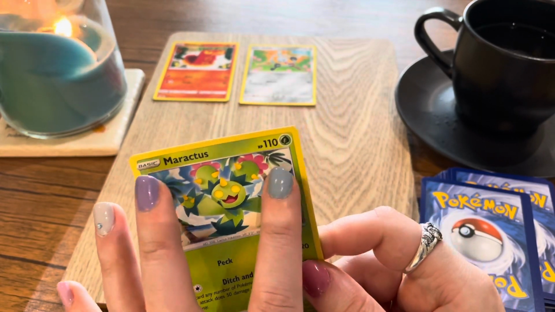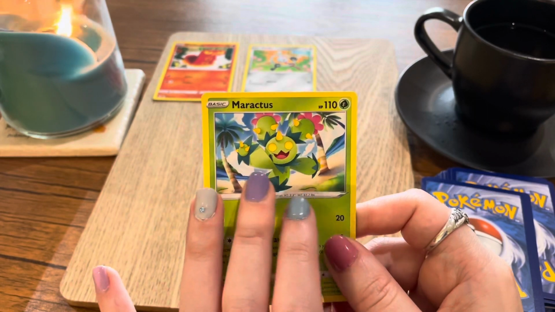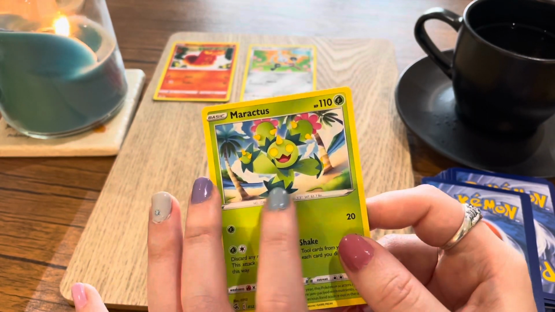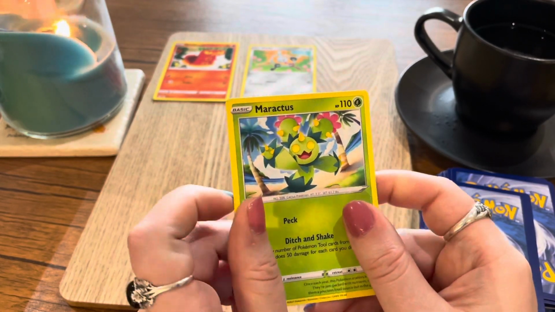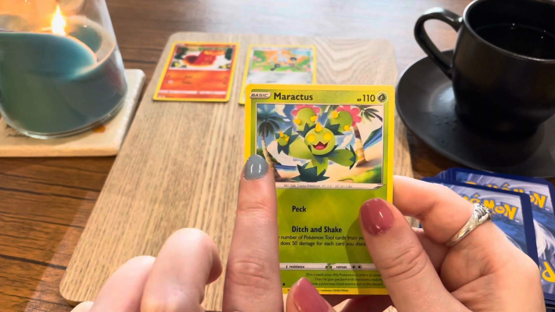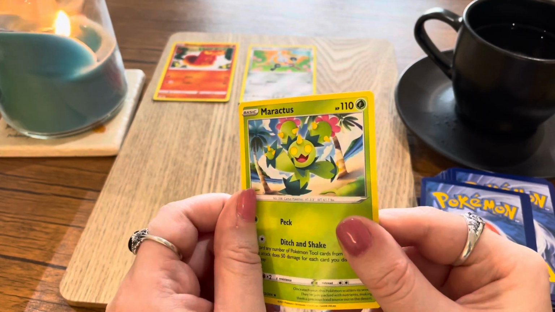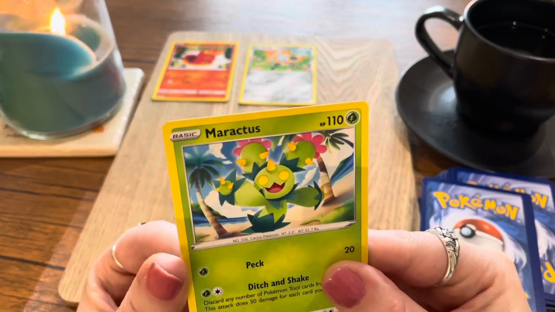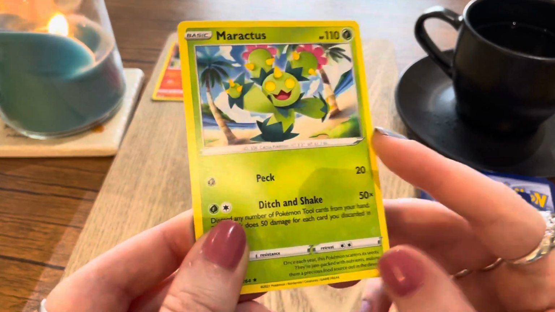So this is Maractus. It says a little cactus or cacti Pokemon. As you can see, he's chilling. Some palm trees in the back. Looks like he's living his best life. This dude is a grass type Pokemon.